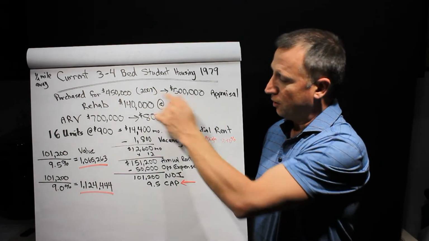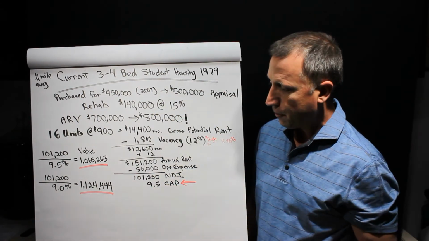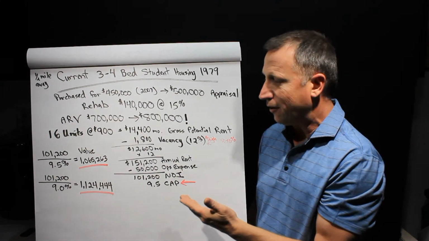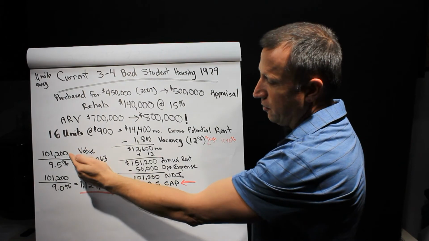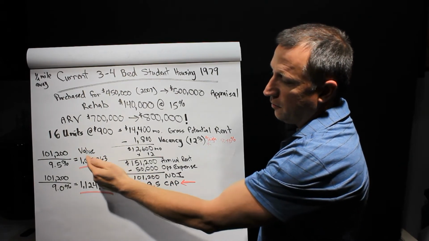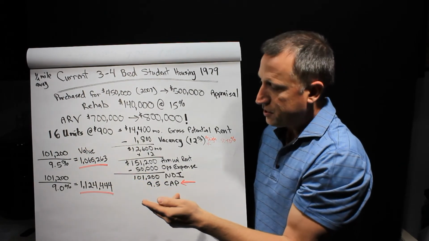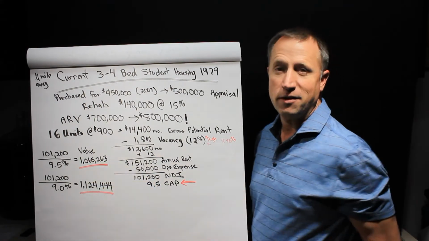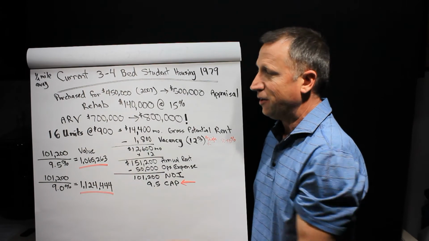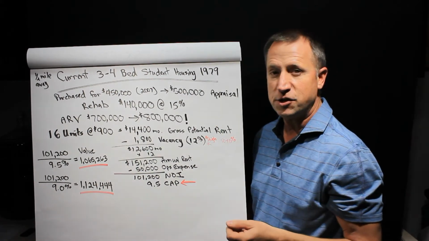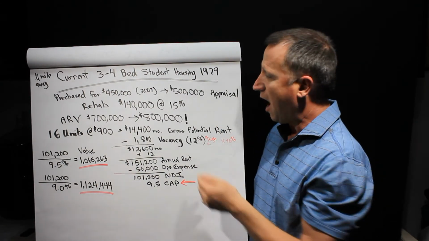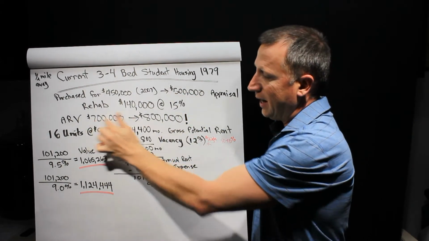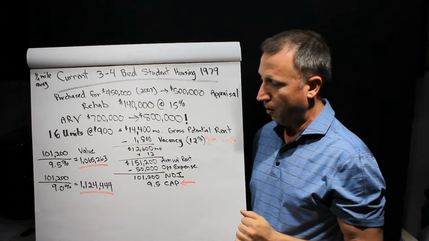Now at this original appraisal, they gave it a cap rate of 9.5%. So if we go back to our equation of value and take $101,000 divided by a cap rate of 9.5%, that actually gives us a market value of over $1 million. Now, are they going to appraise it at $1 million when it's a 1979 original? No, they won't. But they're obviously going to raise it from this $500,000. We want to land in a $700,000 to $800,000 ballpark.